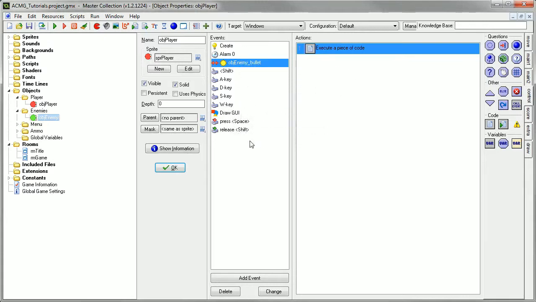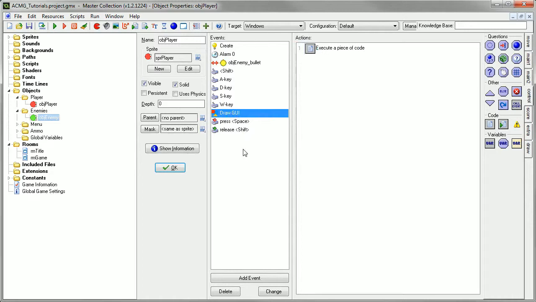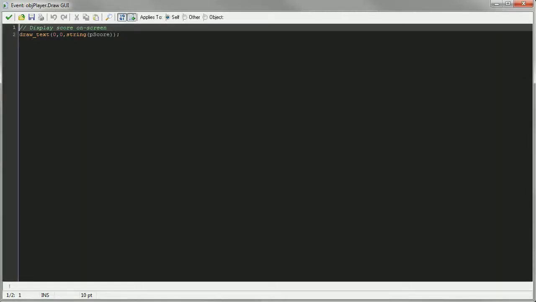Now we have the player's health, but we have no way of tracking it. And we can either do a number representation of it, or we can do a health bar. Now if your player has like 1 billion health and you want to track that, that's cool too. But we're going to just draw it on the graphical user interface, which is the GUI. Same place we did our score.